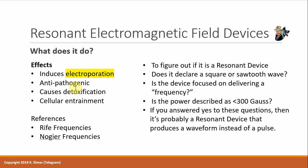And then what happens is when a frequency, or basically a current of electricity, passes through a living organism's cell, it'll basically puff out like a golf ball. So it looks like a ping pong ball, electricity passes through it, or a frequency, which is basically a burst of electrons. And all of a sudden, the cell will pop up like a golf ball where there's nothing but divots all around it. So the wall or the membrane now has all these little divots in it. And what the divots are is a thinning of the wall or the membrane. And where it gets thin, it enables anything else in the bloodstream or the lymphatic fluid around the cell to get into the cell easier.